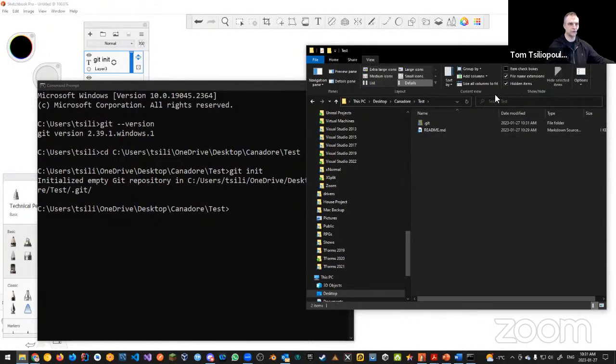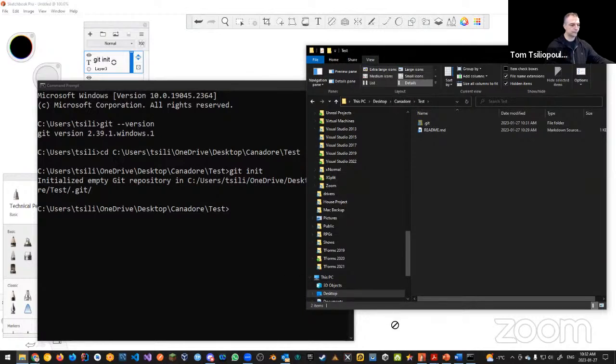View, and if you go to, you can choose file name extensions and hidden items to be checked off. I don't use item checkboxes. I don't like that. So file name extensions and hidden items, if you check these two on, you'll see this .git folder. And the .git folder is basically going to keep track of all the changes for your repository, okay? Repository being your folder that you're developing in. That's what we're calling it. Almost like a snapshot of your baseline, okay? And that's what we've just done. So git init takes a snapshot of the baseline of your folder structure, okay?